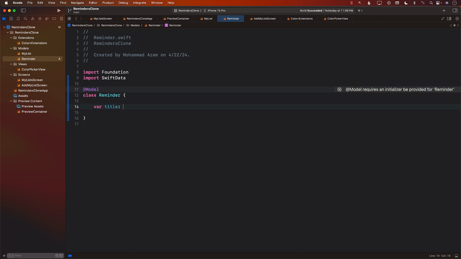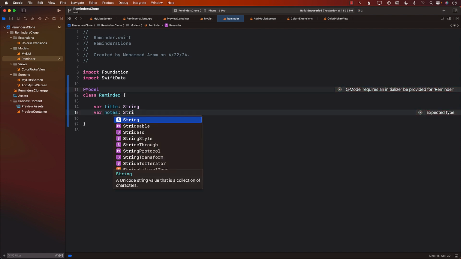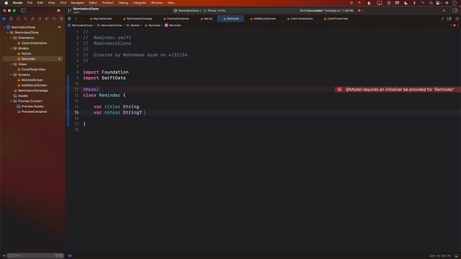Now the reminder can have a title. This is the actual title, like, hey, remind me to pick up bread or buy coffee or something like that. But just like the actual Reminders app from Apple, you can also have notes attached to it. But not every single reminder will have notes, so we have to make it optional.